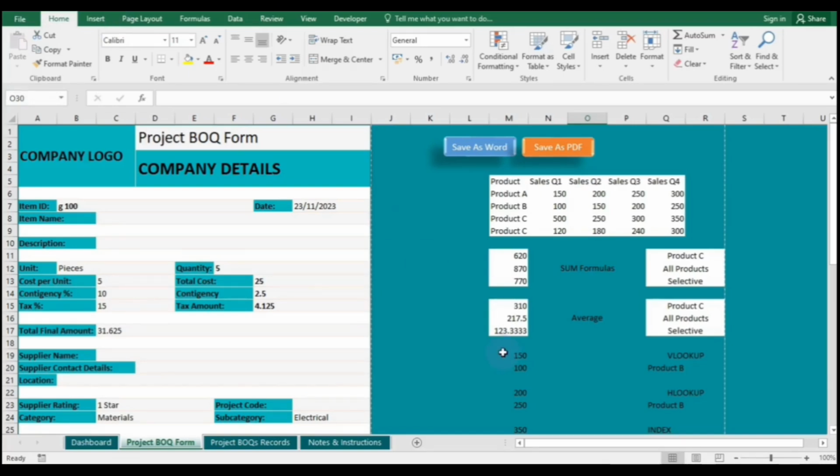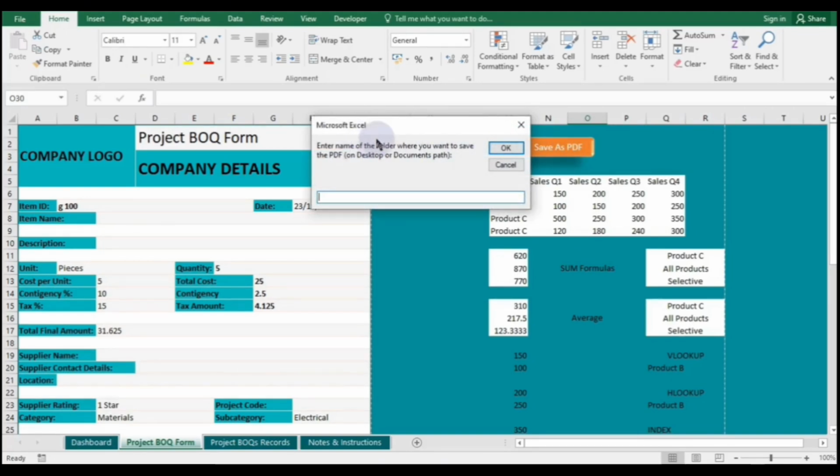I've created these buttons using macros to export the form as a PDF or Word document. Click that Save as PDF button and specify the folder path where you want to save the file. Next, enter a file name for the PDF. Click OK to confirm.